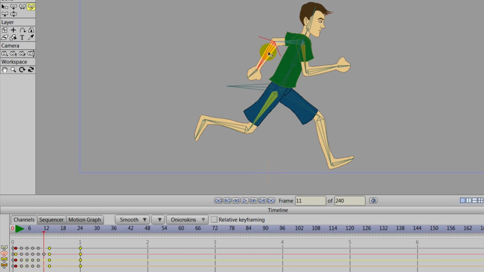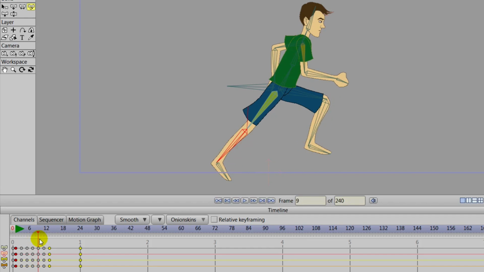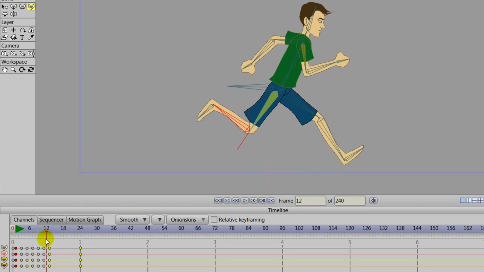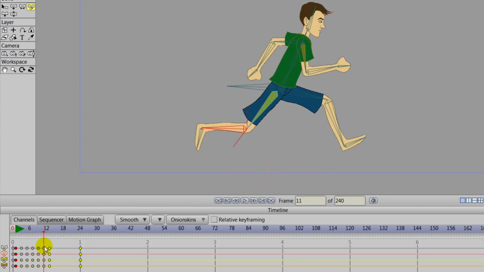So from here, we don't have to do a whole lot with this one. We can just kind of move things up just a tad here, bring the leg in, maybe bring that up a little bit more, and we'll bring the leg back just a little bit and adjust the bottom portion of the leg, and then we'll use Control F. Okay, so now as we can see, things are looking pretty good, and we kind of have like a galloping motion going on here, as I mentioned before, and that's kind of what happens when you run hard. That's kind of the motion we're creating here.